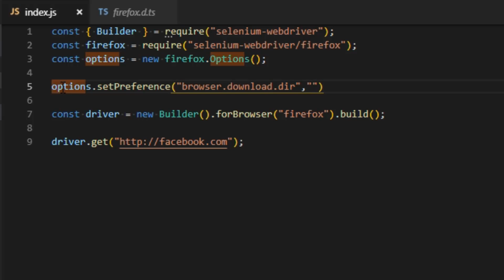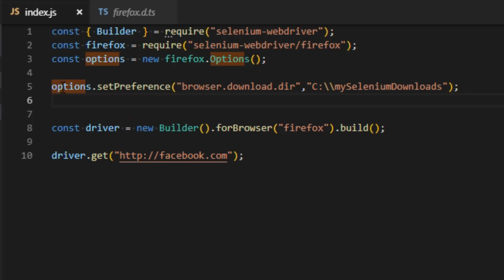And let's give it a name of C:/my Selenium downloads.